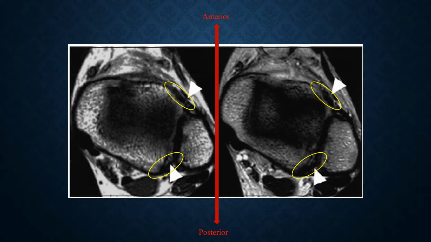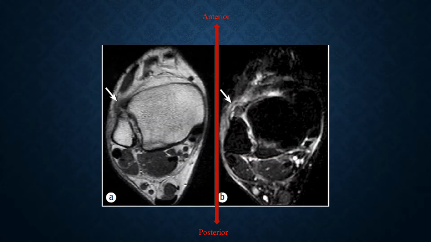So the top of the screen is usually anterior towards your toes, and the bottom of the screen is posterior towards your Achilles tendon. The top arrowhead in the labeled structures shows a normal anterior-inferior tibiofibular ligament. The bottom arrowhead points to a normal posterior-inferior tibiofibular ligament. Notice how they each have more of a band-like appearance.